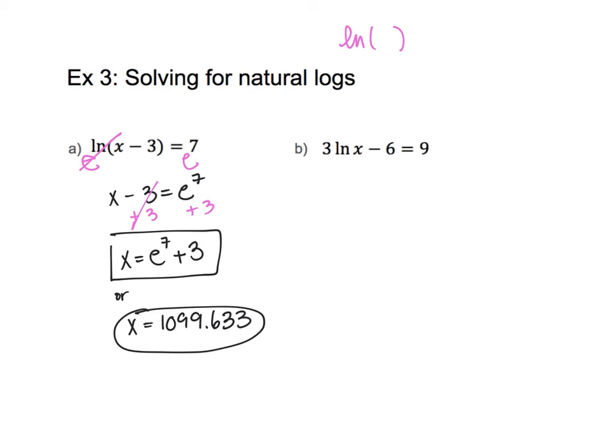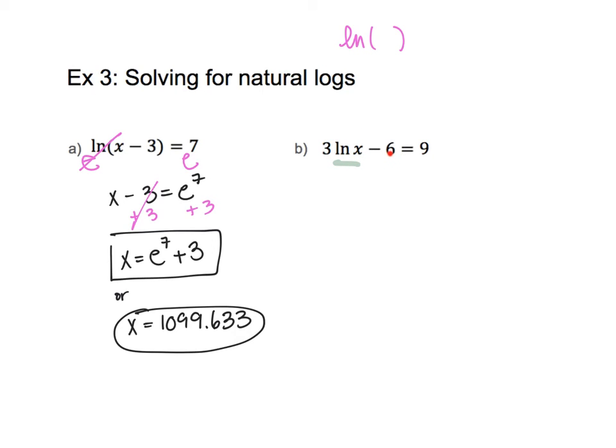Okay, so for part B, let's take a look. So this one here, I want to make sure that the natural log is by itself. So this natural log has a ln of x, but the question is, is this -6 attached to it? And the answer is no. Because if it was attached, it would have had parentheses wrapped around it, right? To say that this -6 was encapsulated in the ln, but there's no parentheses here. So in this case, I can only assume that ln of x is the only thing that is encapsulated. In other words, the x is the only thing encapsulated inside this ln.